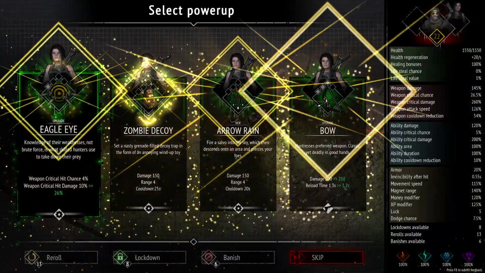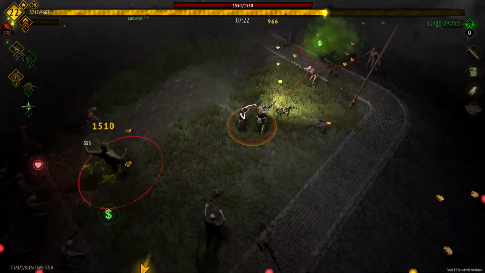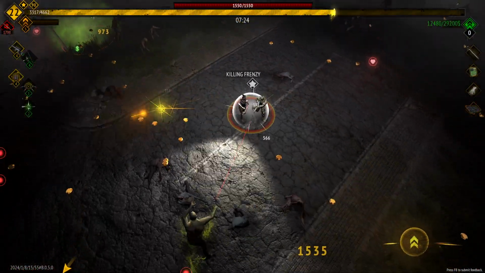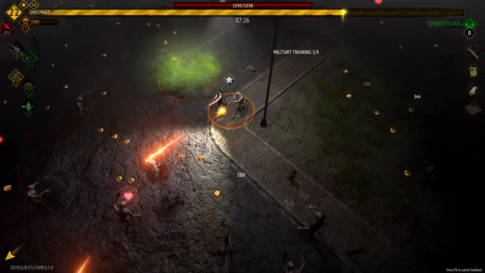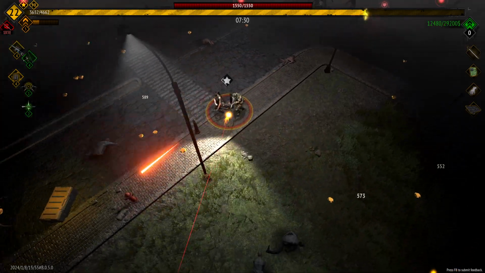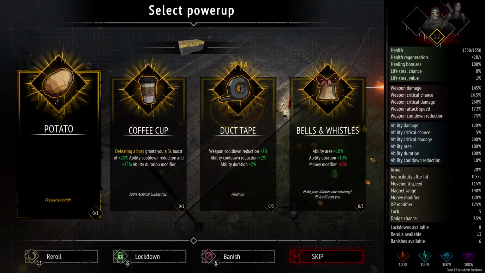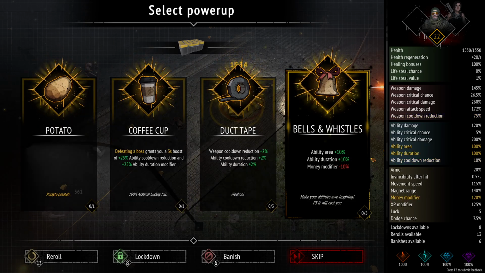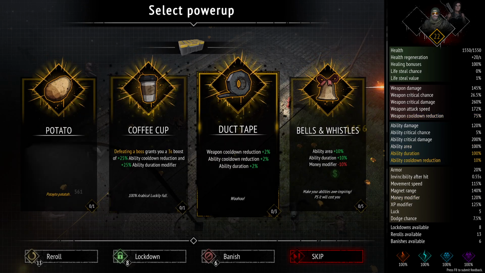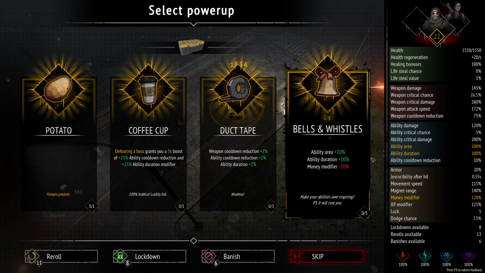Okay, we'll keep liberating. This sniper hits for a lot when it crits. 1400, 1500. Okay, we're not gonna do much ability stuff, so we're not gonna take that. Normally this is a really, really good item though.